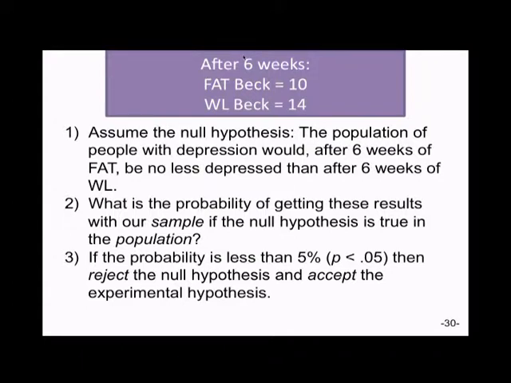So that's the basis of all inferential statistics. You start out with a hypothesis. You say, for the purpose of argument, we'll say that our hypothesis is untrue. You collect information, and if after collecting your information, your null hypothesis becomes implausible, then you reject it and you accept your experimental hypothesis. You say that your experiment worked.